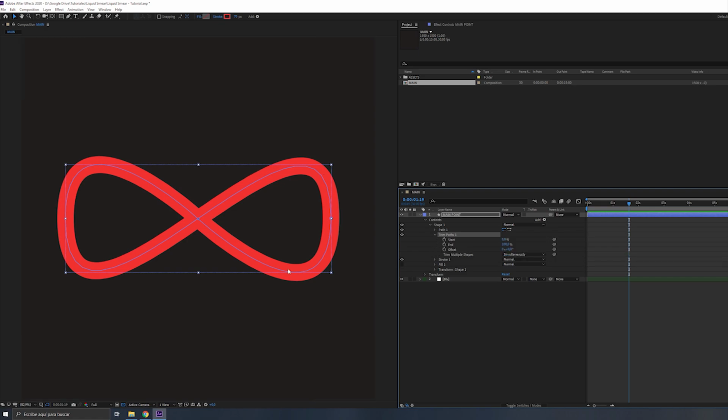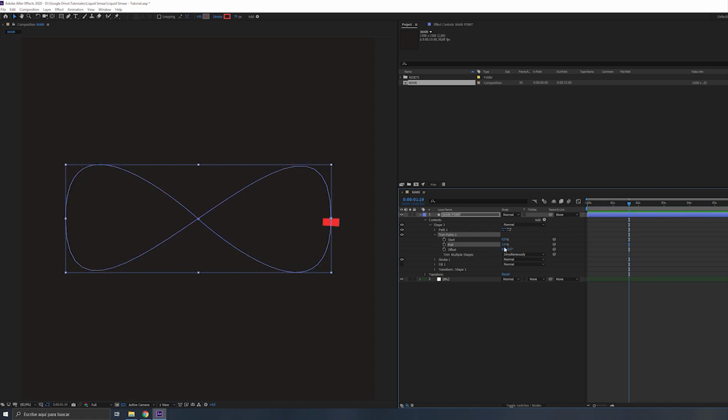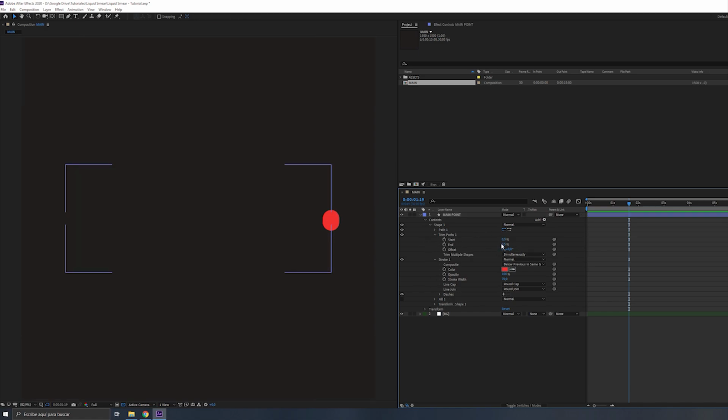So we want to set this layer as a circle, not as a complete path. So I'm going to reduce the end point to 1, or maybe like 0.5 to be more specific. And now I'm going to set the stroke to round cap and round join, so I have a perfect circle. As you can see, it's not quite a circle yet. That's because you have to reduce the end even more. So we have a circle here, and now if we animate the offset, the circle will animate along the path, right?